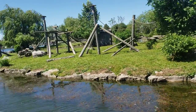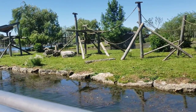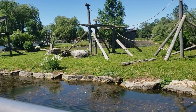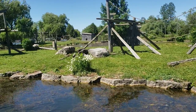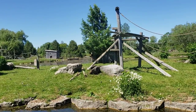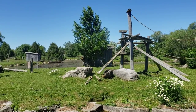Now, if you guys listen carefully, you can hear that kind of hooting sound. That's actually coming from our white-handed gibbons, who we're going to go check out soon. There you go. You can see one of our spider monkeys there on the outside edge of that hut structure. That slightly more brown one there, his name is Bieber, and he's our black-headed spider monkey. And next to him is his buddy Flip, who's a robust black spider monkey. The two of them are just out enjoying their day.